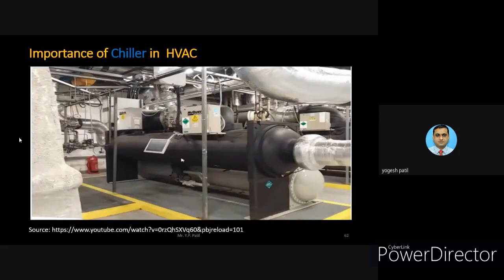In the previous session, we had a discussion on the chiller, the first important part of the HVAC system. This is the actual picture. They are actual chillers. You can also see a white box in between. These white boxes are the central control part of the chillers, and there are different connections from different parts of the chiller, and this is the control element.